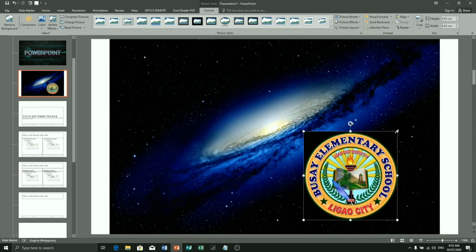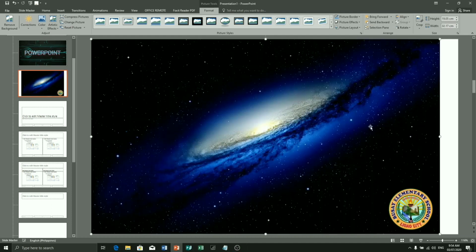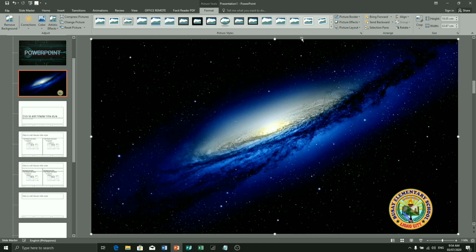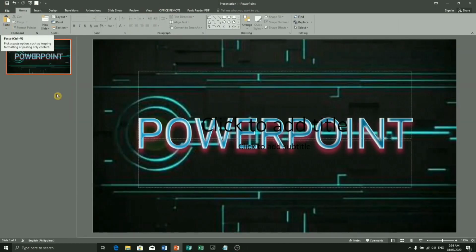For example, I'm going to place it on the lower right corner, and then to fit the screen, just adjust it by moving your cursor. Okay, so to see whether your template is already available in your default, hover your mouse over View, and then select Normal View. So here you have already the template, and it cannot be erased because it is already a default because of the master slide. So you can now select on new slide.